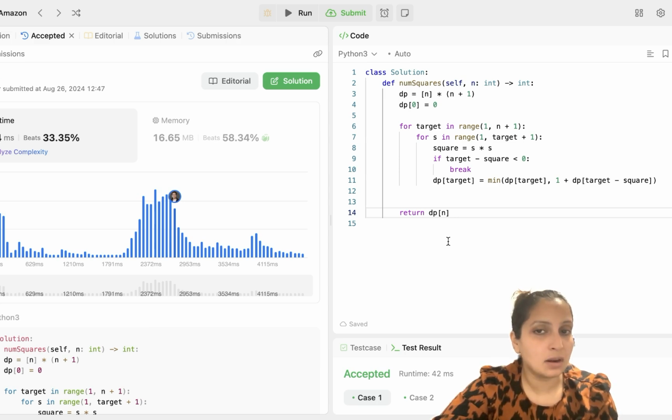There are several more optimal solutions possible which have more mathematics in them. But I think your examiner would be looking for this approach because they're interested in seeing if you understand dynamic programming, if you understand why greedy is not applicable here, and if you understand how to apply DP here.